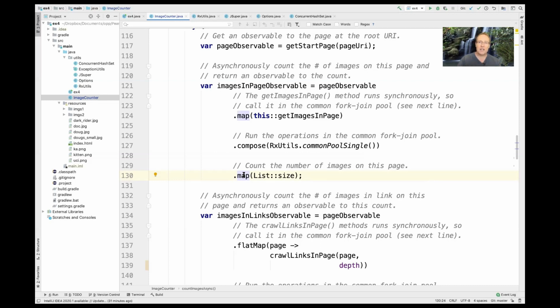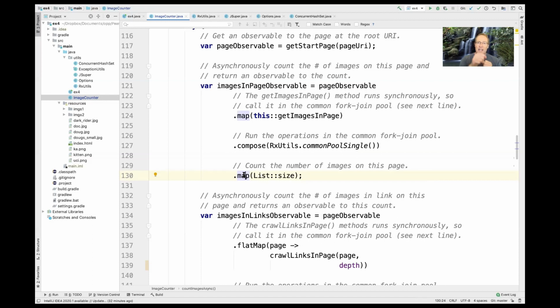This is typically done in programs, say like Android, where you want to run some things in the background. Like you might want to do your I/O in the background. So you would subscribe on things to run in a background thread in, say, the common fork join pool or a fixed size thread pool or whatnot. And then you want to have it observe on the main thread. In the RxJava version for Android, they've extended it to have another scheduler, which is the main thread scheduler. I forget whether it's called main or something like that.